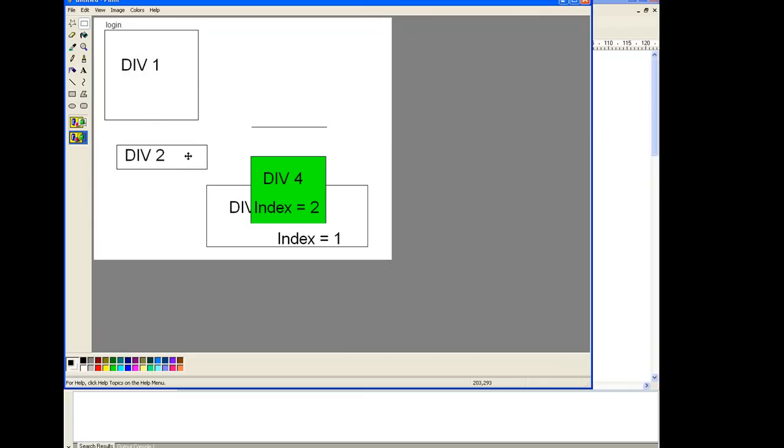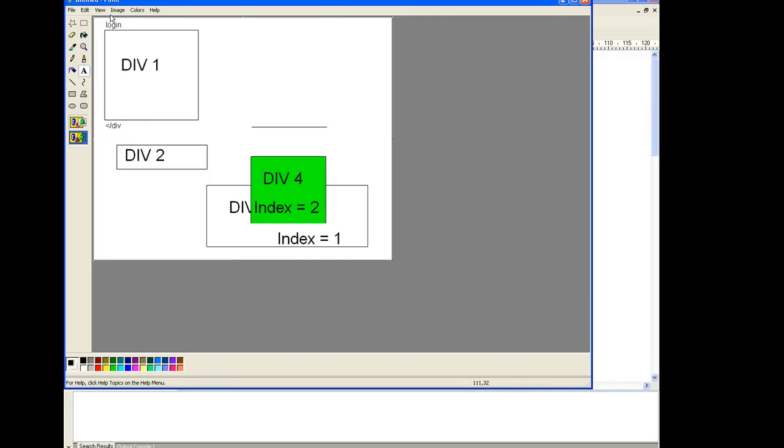So while outside of the div tag it's relative to your page, inside, in other words, if I ended this div tag right here and said, okay, login div, and then I put a slash. Let me go ahead and put it so you guys can kind of understand.